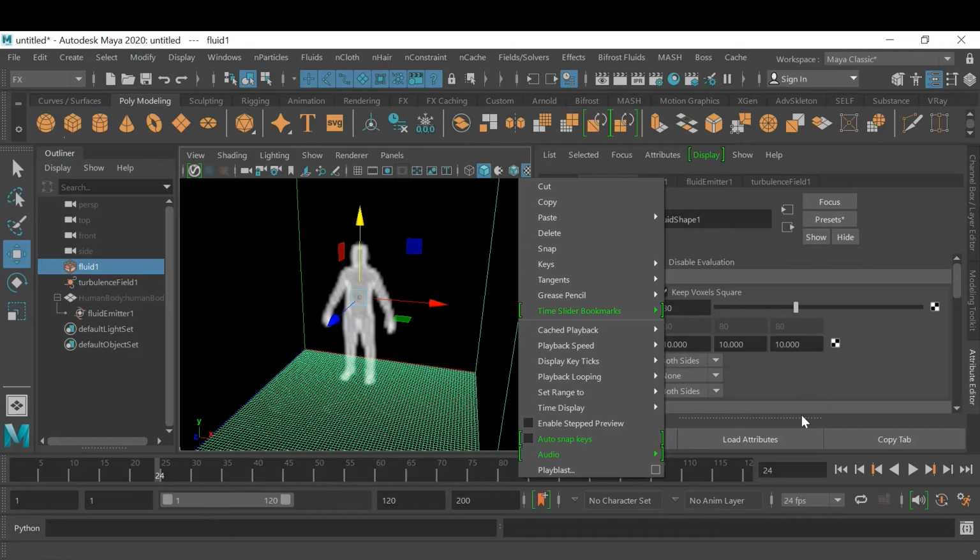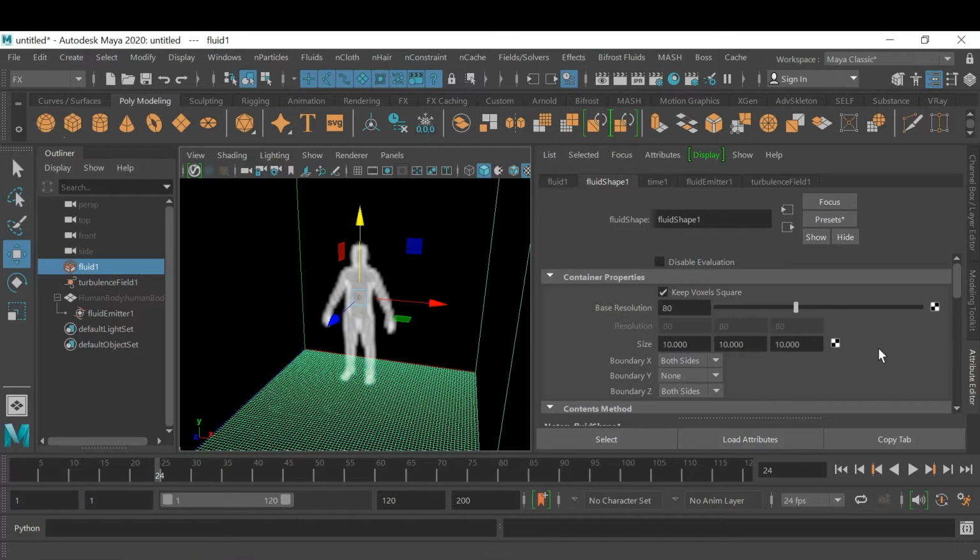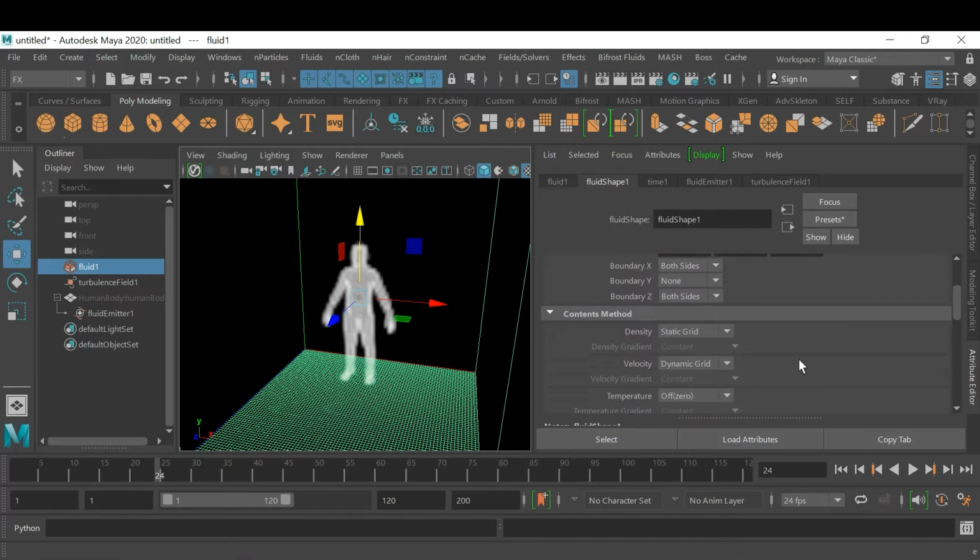So from this particular point, from 25 onward, we are ready to blast that particular shape. Till that particular point, till 25 frame, we want density to be static grid. So just set the key, and on 26 frame, we're going to take it to dynamic grid, and we're going to set the key. This is first thing.